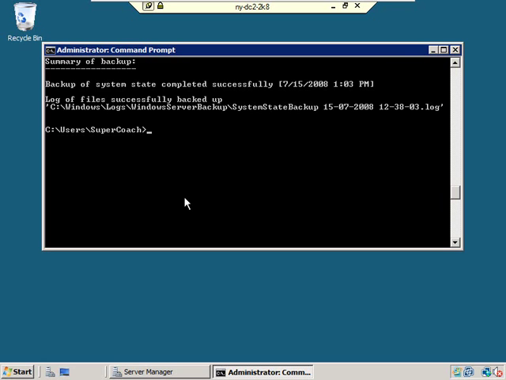Now what we need to do next is create the install from media, the IFM media, right? It's kind of redundant, but here's what we're going to do. We're going to be back here in the command line. We can just stay in the same command line, and we'll do ntdsutil. I can press the enter key, and it's going to create an interactive prompt. So we're really in this ntdsutil context.